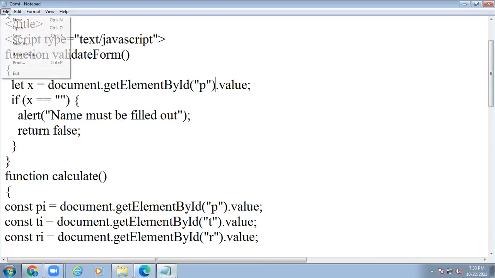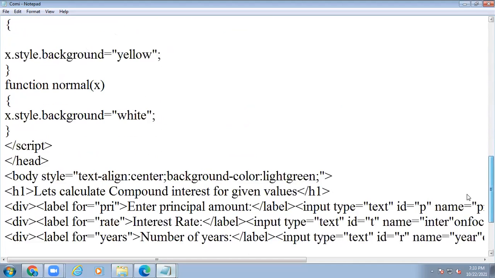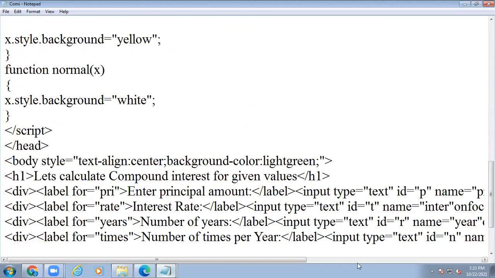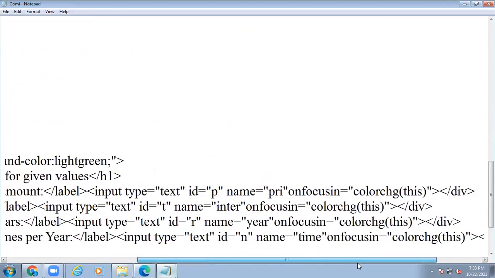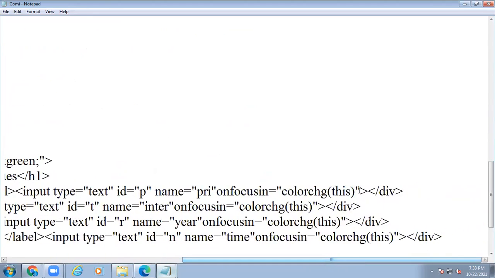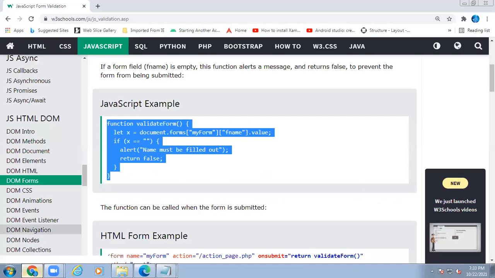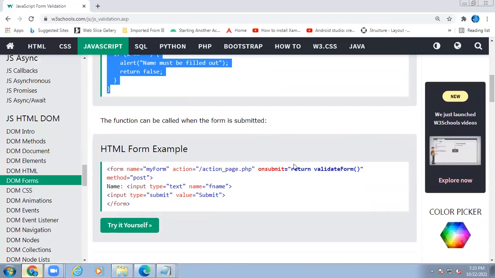So here you have to use the function. You can validate the form by using it in the HTML tag. You call this on submit, or you can write return validateForm. For forms, you use the on submit button.